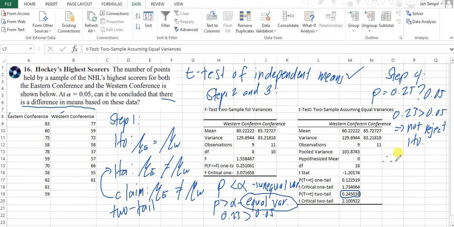Therefore, our conclusion will be there is not sufficient evidence to reject H0. So, can it be concluded that there is a difference in the means based on the data? The answer is no. So that's how we do the test of independent means.